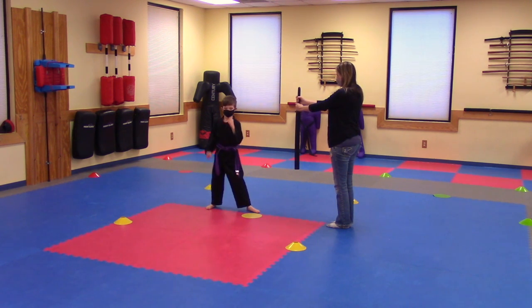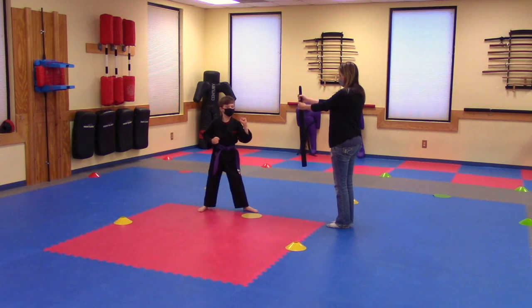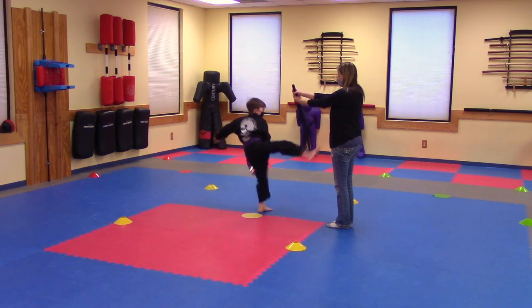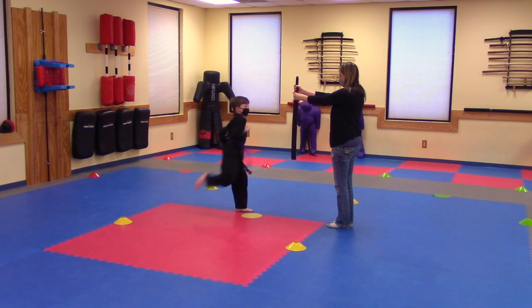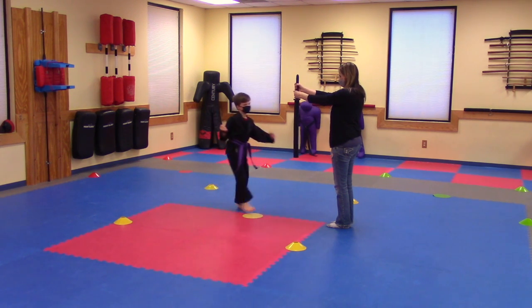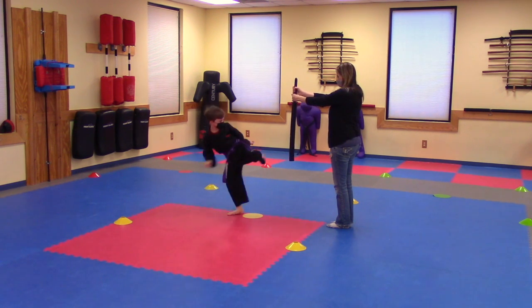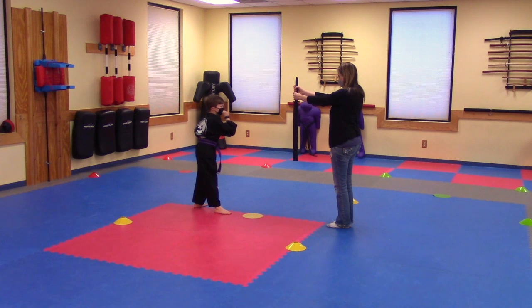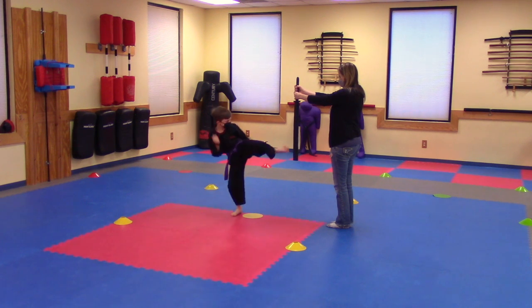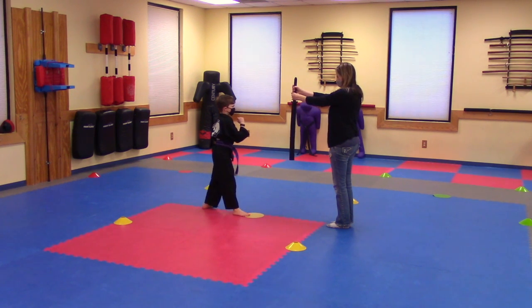Back leg round kick, turning round kick. One, two, three, four, five. Switch feet. One, two, three, four, five.